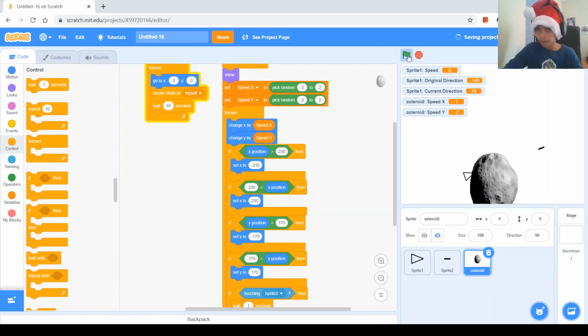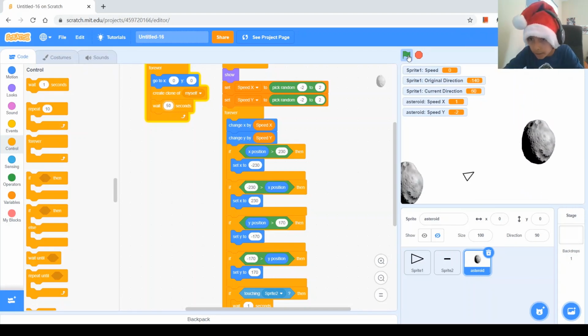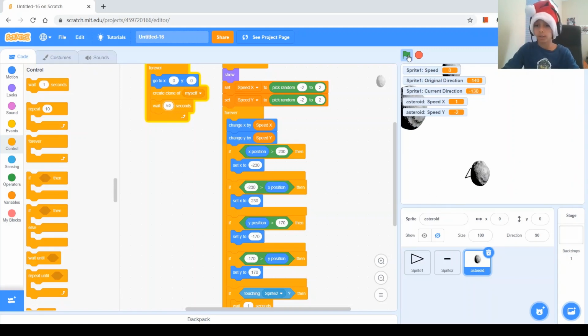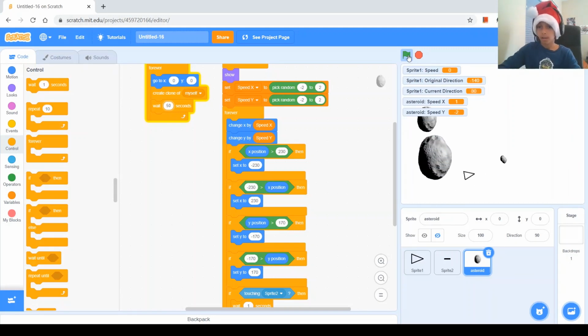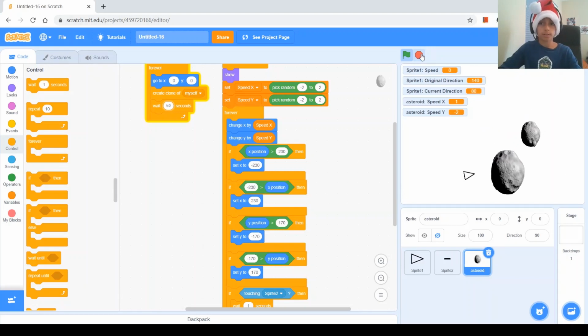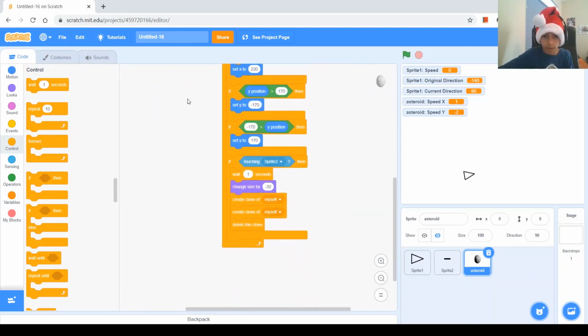So once we shoot this, it stops, it waits, and that's not really good, but it's still fine because it only breaks into 2 pieces. And then the bullet keeps going and it doesn't keep breaking up. So that's good. Next, we'll want to make sure that if the asteroid is a certain size, we'll just delete it because it will be too small, and that will not be good.